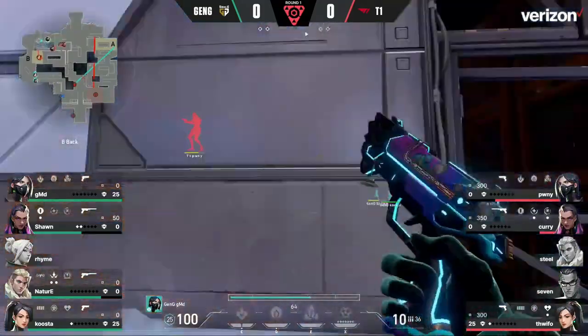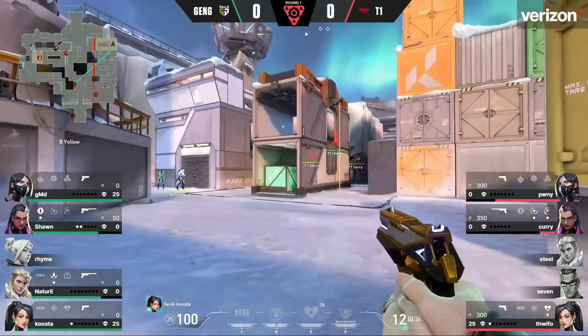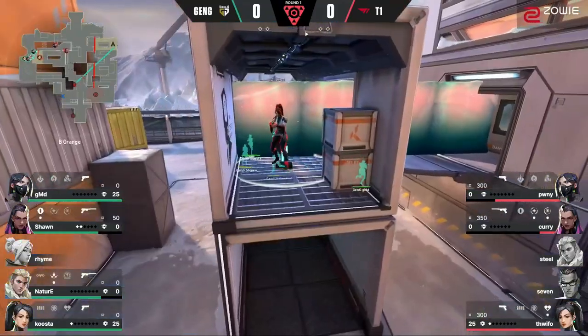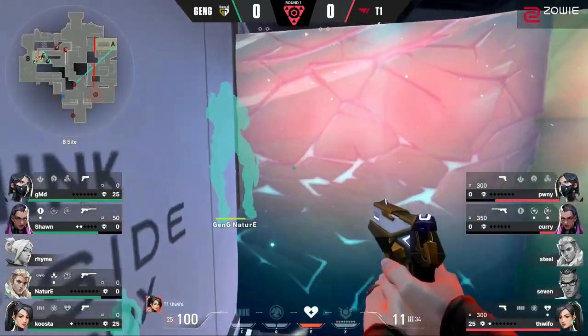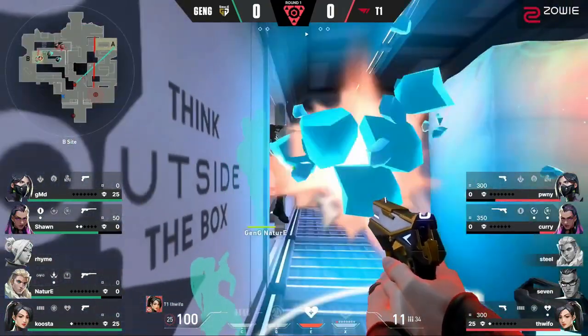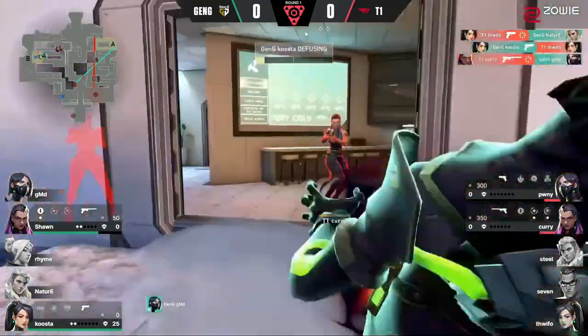Okay, we get very aggressive towards B main, but this tube area is what's going to be the big scary factor, right? The wall's going up here for this post plant, and the tricky spot here as well. Oh my goodness, it's inaccessible. You actually have to break this wall to get onto it. No way. And Viper's got the right click. Viper's got 11 bullets, and they're walking right into his crosshair, but he's only able to manage one three.